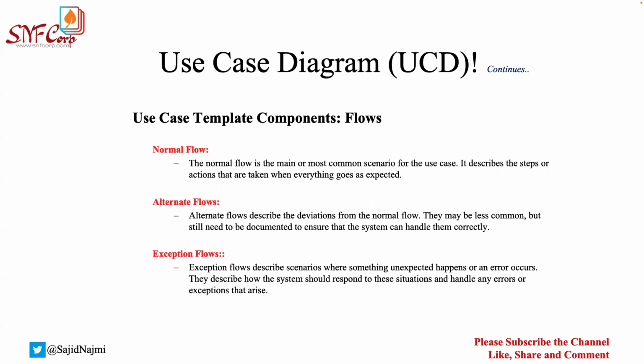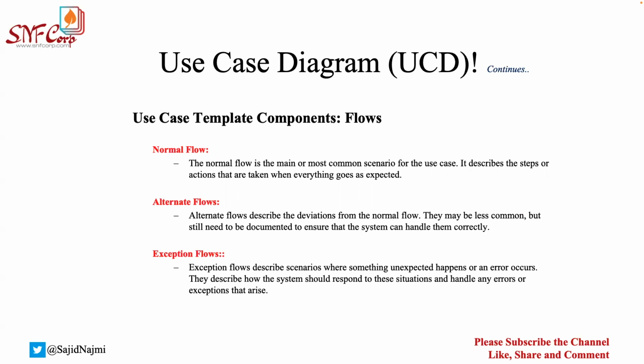Now, this is very important. You will always, 100%, get a question in the interview. The interviewer will ask you, what is normal flow? What is alternate flow? And what are exceptions in a use case? These are all things you will be writing in your use case documentation as well. So try to understand pretty clearly, and if you have any doubts, please stop me and ask me questions.